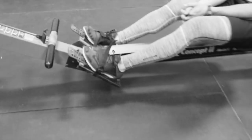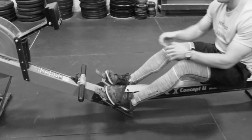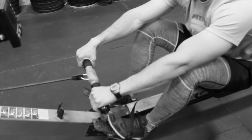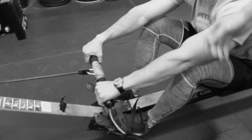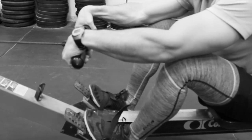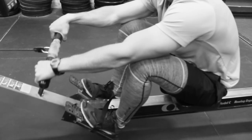The second thing that we need to be cognizant of is when we go ahead and grip the handles. A lot of times I see athletes over grip this, applying too much grip strength to these handles. Hands should be nice and relaxed, and we also want to have a straight wrist or a locked wrist when we do that. We don't want to have any break in the wrist. Adam, just go ahead and flex your wrist. We don't want to have any break in the wrist like such at any portion of your row.